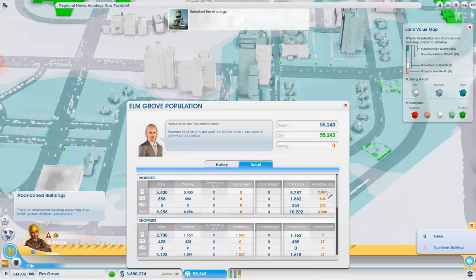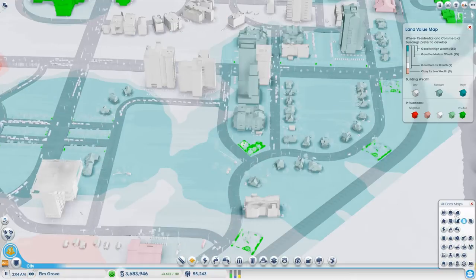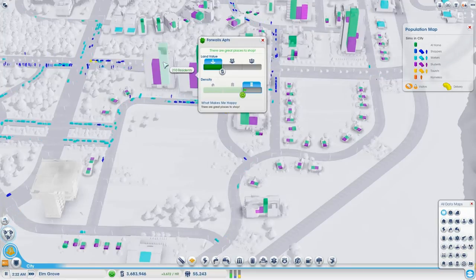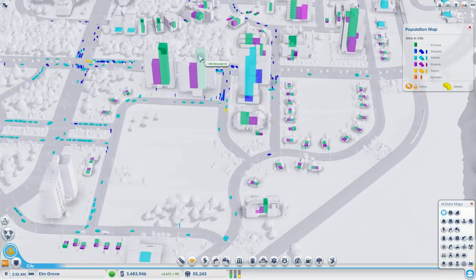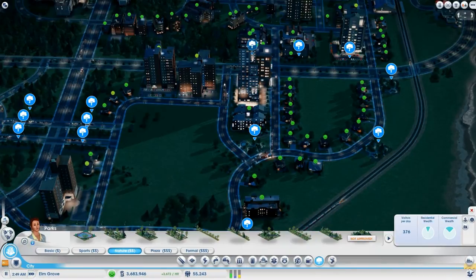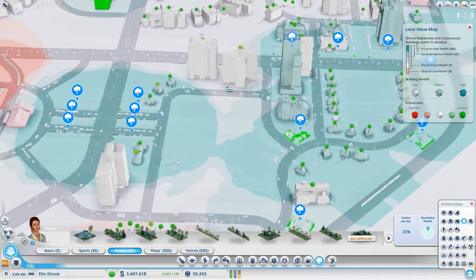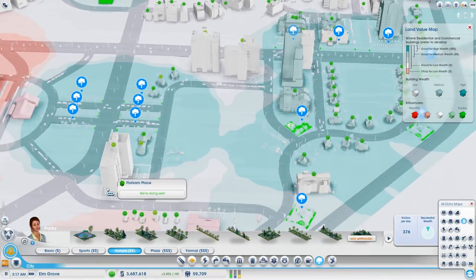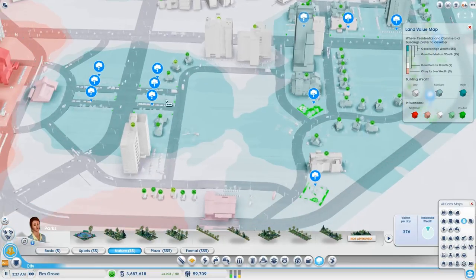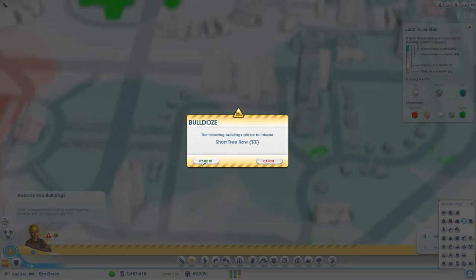And this is probably gonna get a lot better now that I'm going to start placing some. Actually, wait, what kind of demand do I have? Low wealth. So I think this can fit population. There we go. Residents. Okay, this is fine for now. I don't want to have a lot of medium wealth. I prefer to have low wealth. Maybe this is a little bit too many parks.